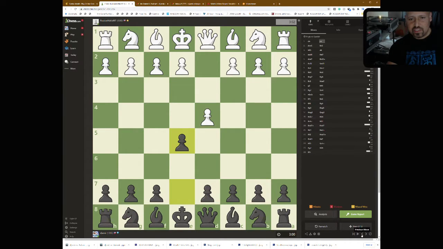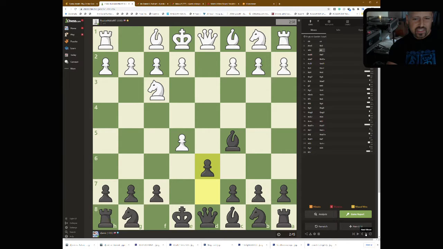So it goes d4, e5, d takes e, bishop c5, the knight goes to f3, typical move. Now here we're offering another pawn. We're offering a pawn here. He takes it. Now we offer him a knight.